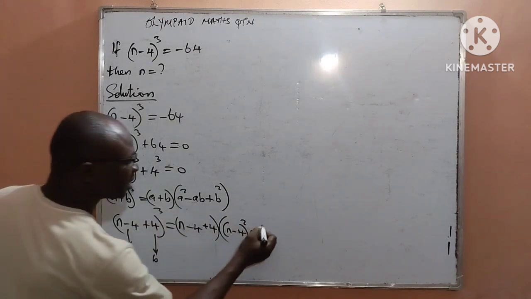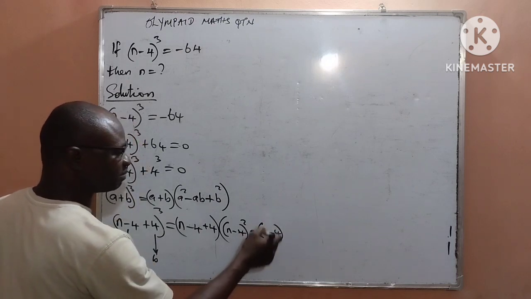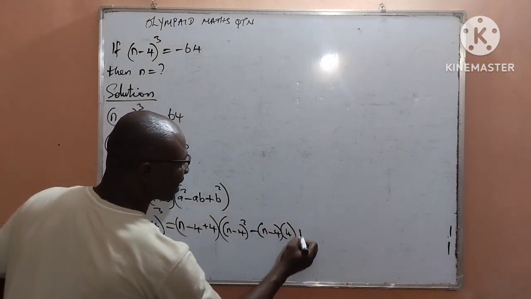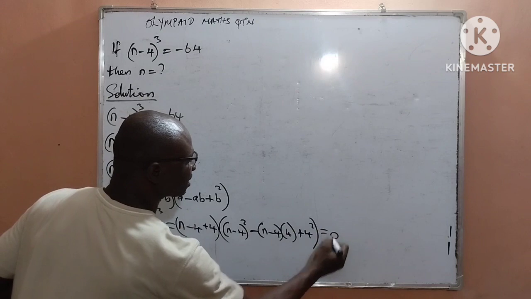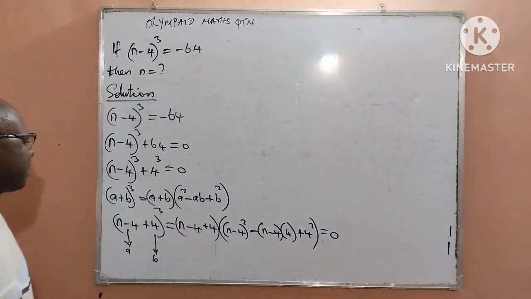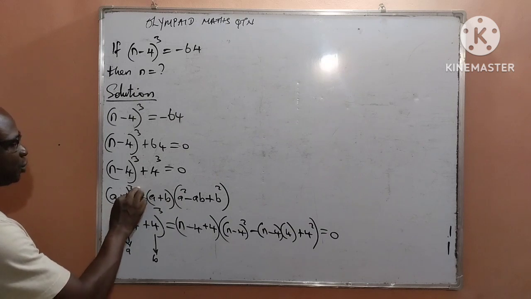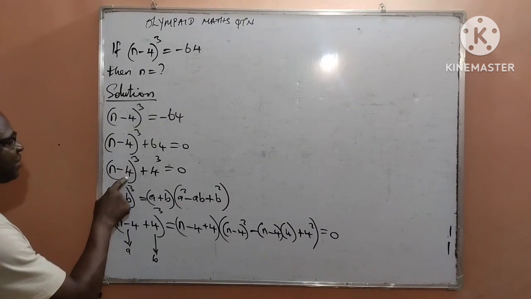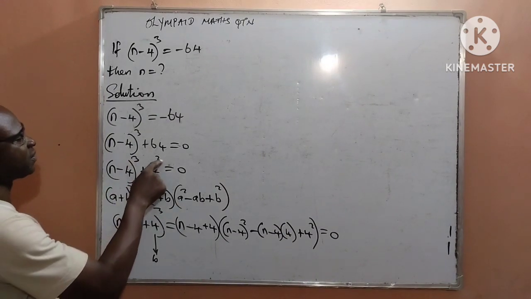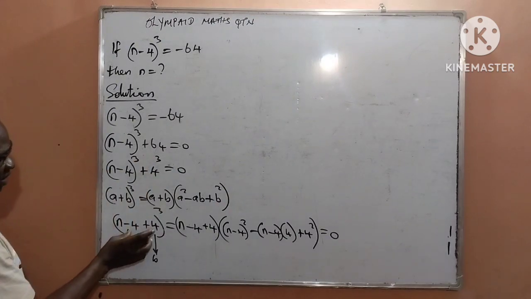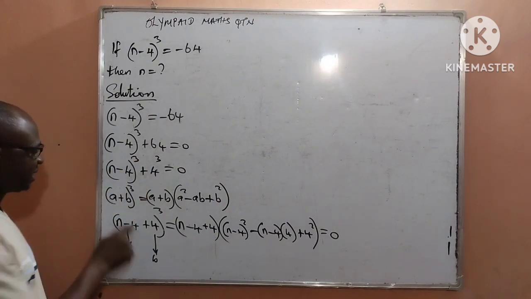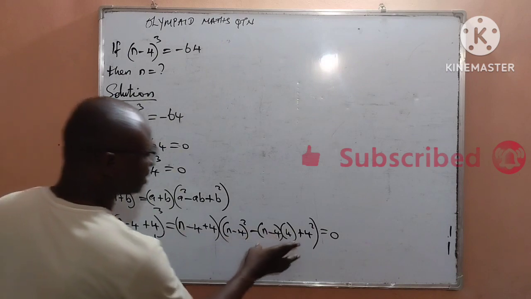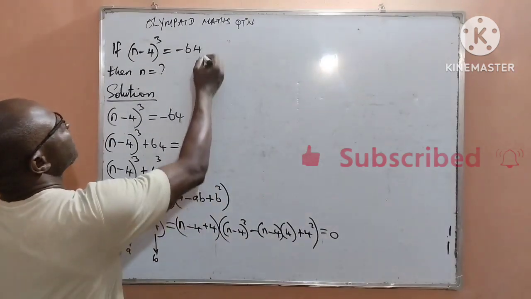ab here is going to be n minus 4 multiplied by b. And b is 4. Okay? Next is b squared, which will be 4 squared. This is the second bracket, everything is equal to 0. What have I done? I have used this sum of two cubes, which is expressed as this, to expand the given question, which is n minus 4 raised to the power 3 plus 4 raised to the power 3. Okay? Narrowed down to this place where n minus 4 is seen as letter a in this case, and 4, letter b. And from there, this is expanded to the expression we have by the right hand side.